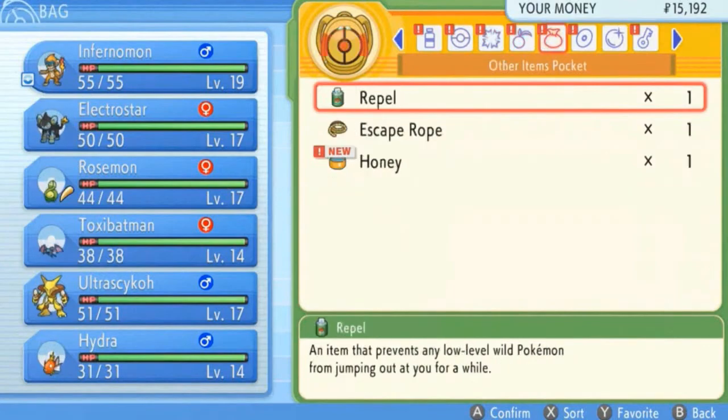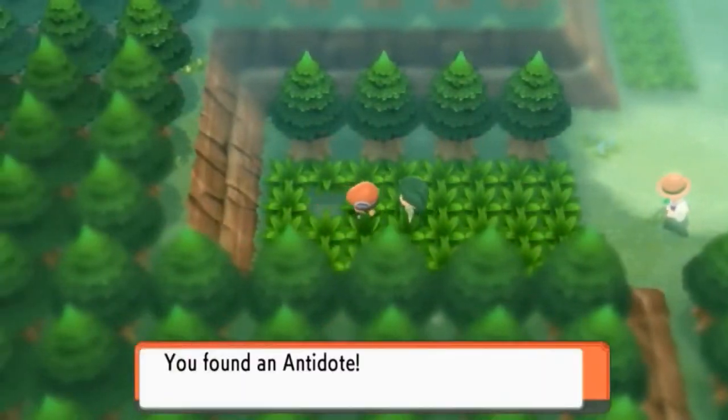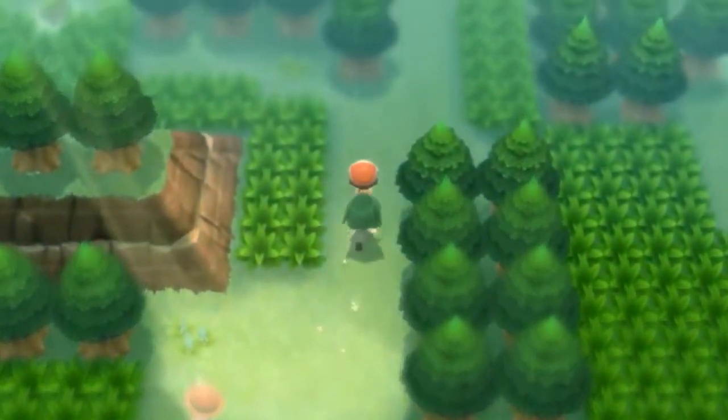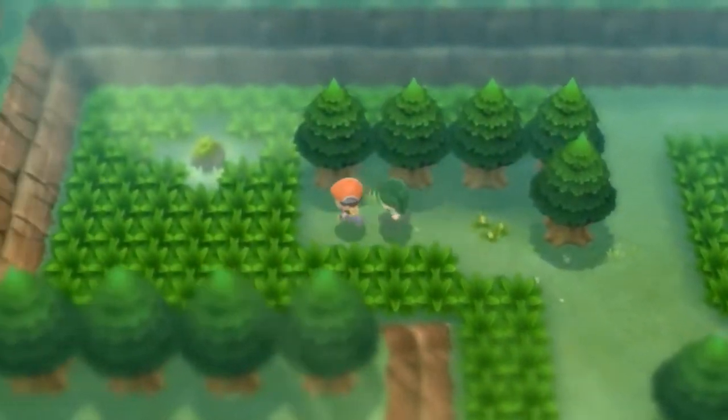Because I do not want to, if you go through this area with a person, you will get attacked by two Pokemon instead of one, and that will serve as a problem right there. So there is that. Now, let's see, we're just going to be going through this whole area right here. There will be a lot of double battles too, so just keep your eyes on that.